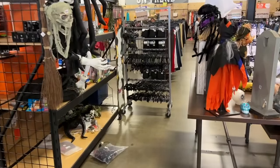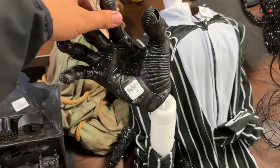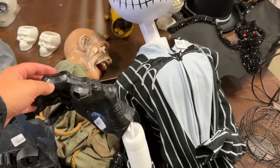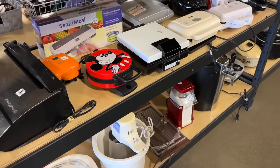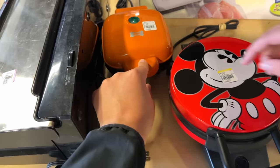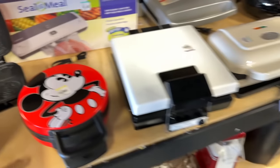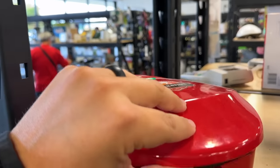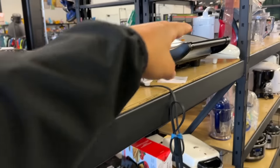Starting things out over here on the bougie side, we'll head over to the bins. I think there's going to be more golf clubs and higher end stuff over here. We've got a bunch of Nightmare Before Christmas. There's a pawn shop off of 192 in Orlando, which we're from. They have some amazing Nightmare Before Christmas — like life size, actually probably bigger than life size. They have an Oogie Boogie that's probably like seven feet tall. Right next to the Sporting Goods section, we've got a Mickey waffle maker for $10 and a Halloween themed one that looks like a dog bone maker — $10 for that.